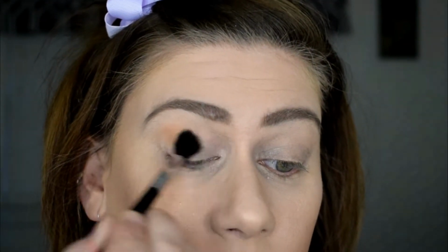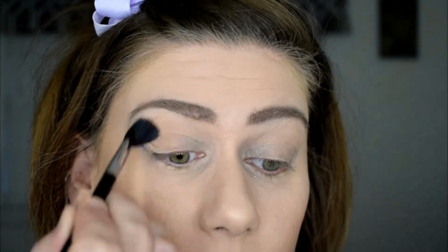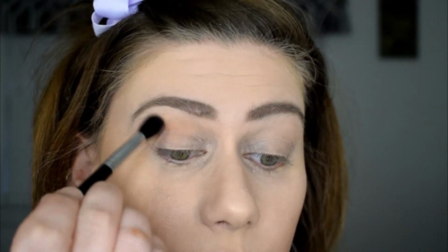Then I'm going into this DLS, or Dirty Little Secret, color teaser. And this is going to be my crease shade. So I am putting that into the crease, just blending it out for a transition.